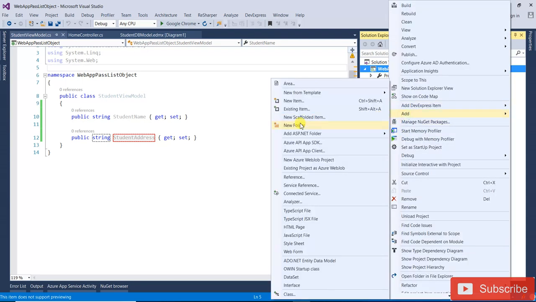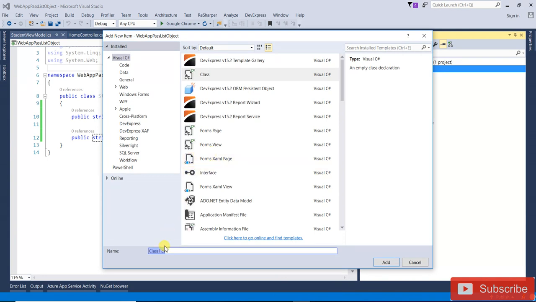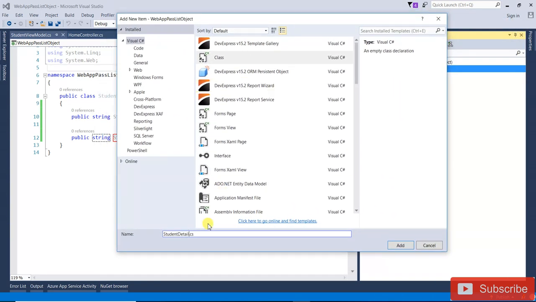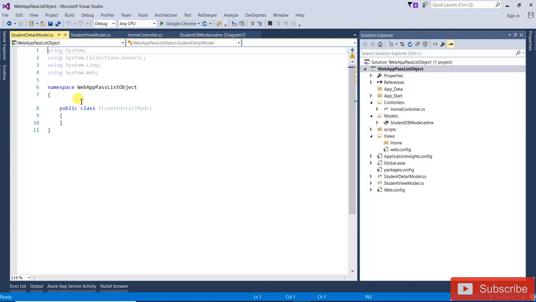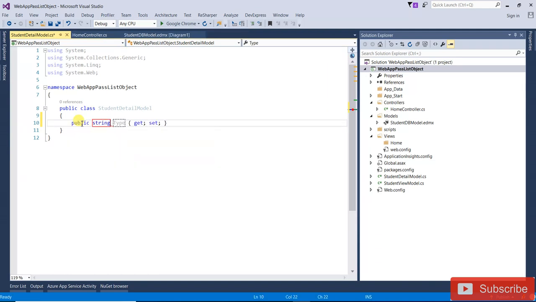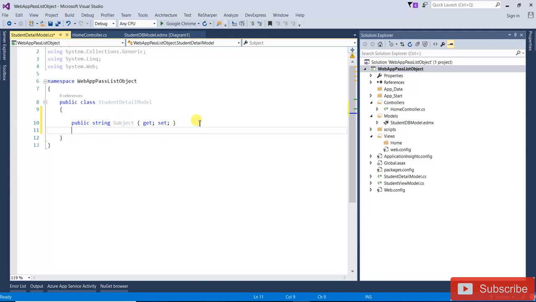The next one, I'm going to create one more class, StudentDetailModel. The first field is Subject, and the next one is the decimal Marks.